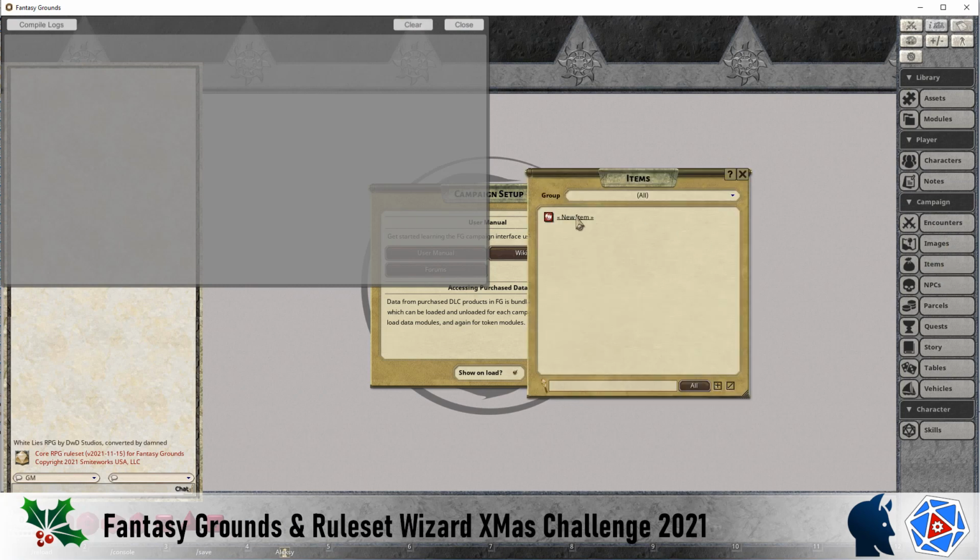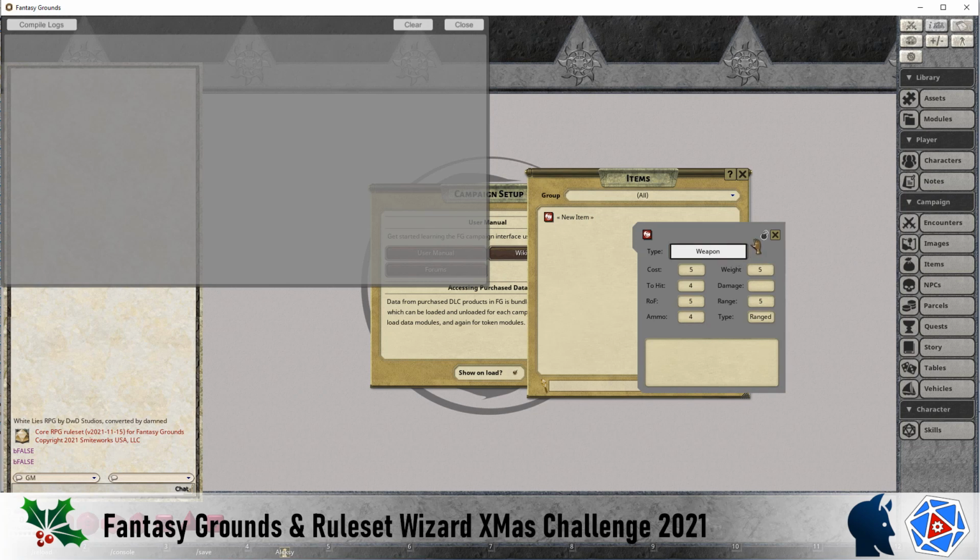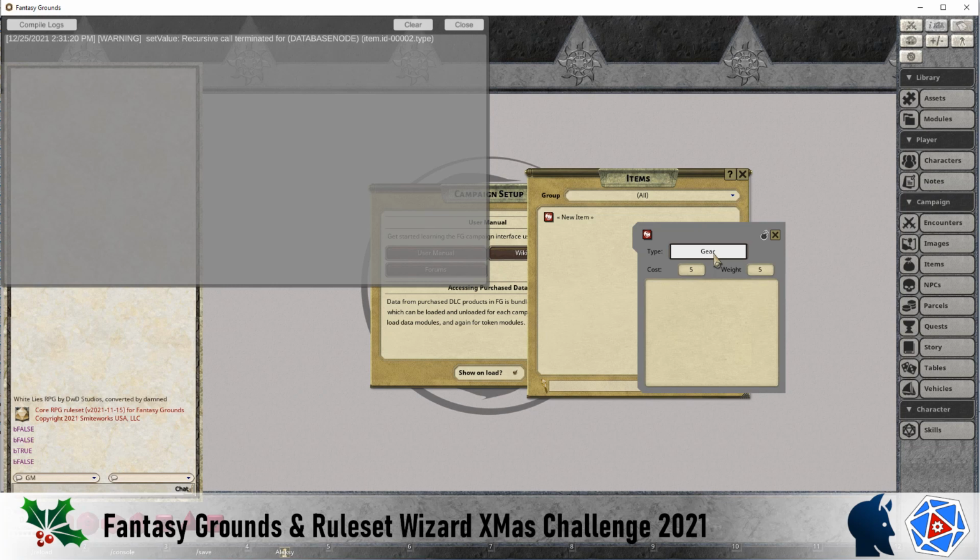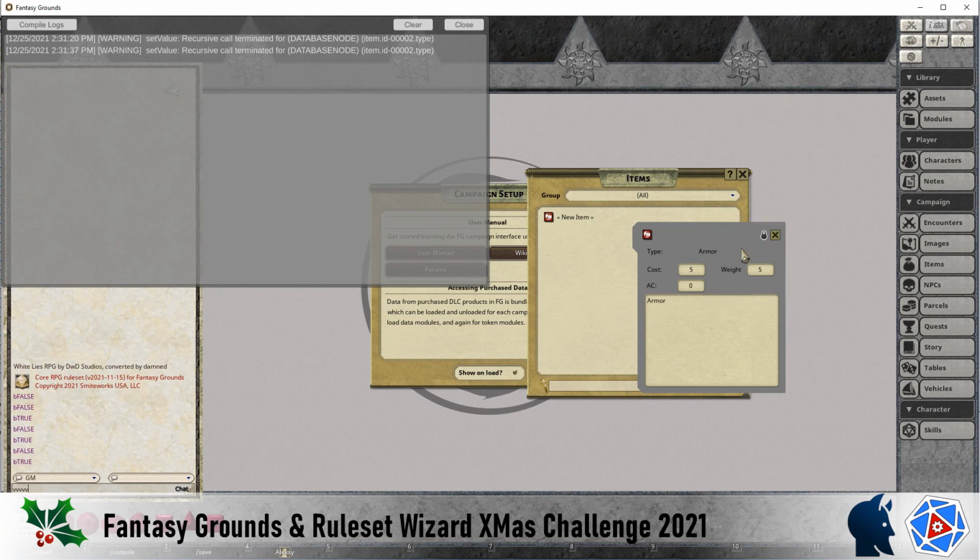Okay, let's go back to items, new item. Alright, so I'm going to lock these. Those fields will lock properly, unlock them, and I'm going to go to, interesting, recursive call, gear, armor. So these are all unlocked. I'm going to write armor in this one. I'm going to go to weapon, and it keeps the same. So it is the one field, but it's referenced slightly differently because we put it in a sub-window and we have to reference it each of the 3 times. So if I lock it here, I can no longer edit this field. I change it to armor, I lock it, can't edit it. Change it to weapon, I lock it, I can't edit it. Alright, so that's working pretty well.